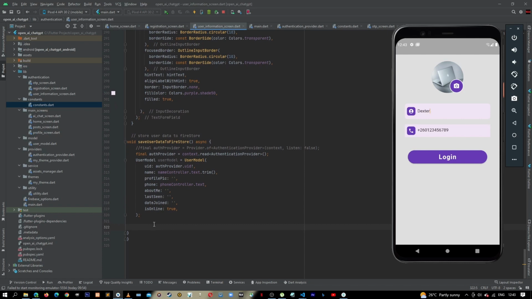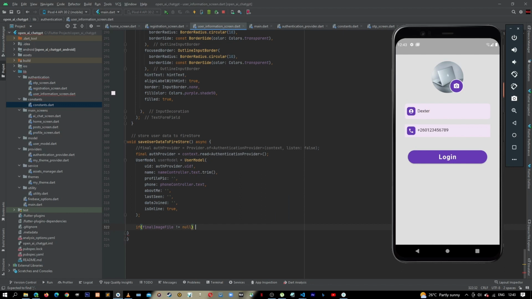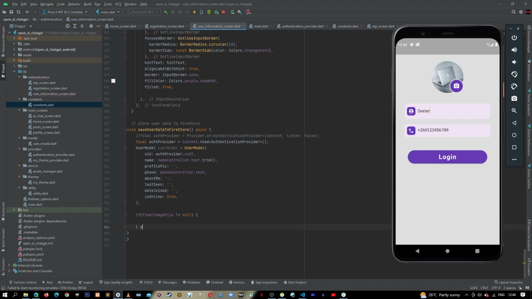So first of all, let's check if our final image URL does not equal null, which means our user has selected an image. Only then we'll go ahead. Else, let's first deal with an else statement here.